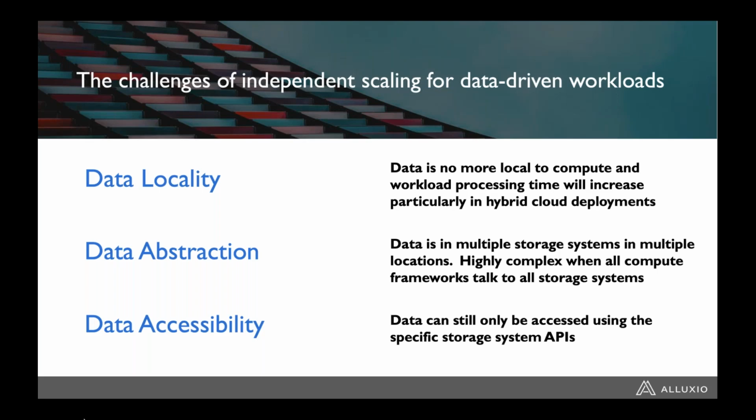And then the third one is data accessibility. So when you split out and move compute into a different location or a different environment from your data storage, in some ways you still need to use the APIs that the storage system provides. And so if you have a data framework or a new AI framework that you would like to use on your existing data, even if you have a separated environment, it doesn't allow you to do that because either you have to change the compute framework to add support for the storage system API, or you have to change the storage system API to expand the amount of capabilities it provides for this new compute framework. And so these are the three fundamental challenges that start to emerge when you move out and separate your compute from your data storage.